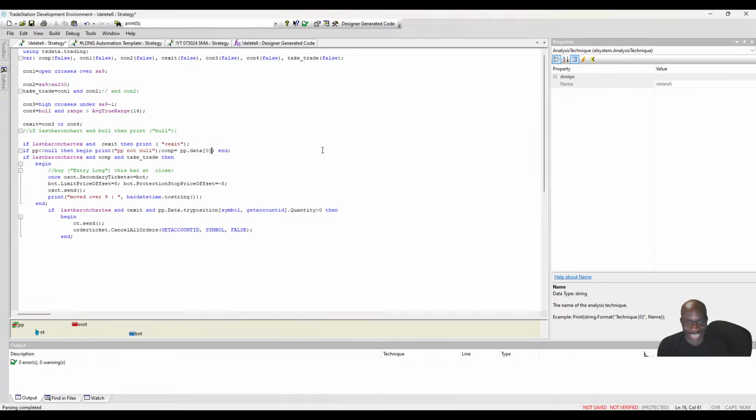Don't get ahead of yourself, Breeze. Oh, man. Quantity. Quantity is greater than or equal to 0. I still have a funny feeling this isn't gonna work. So if last bar on chart and copy that little blurb there and take trade.